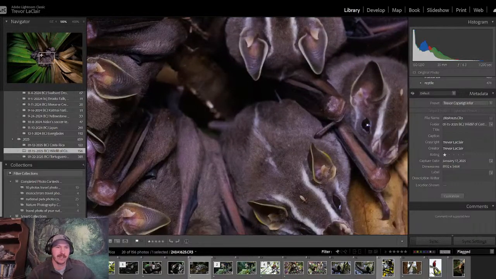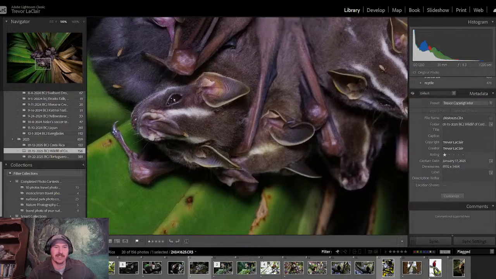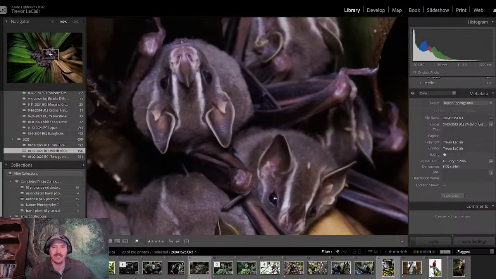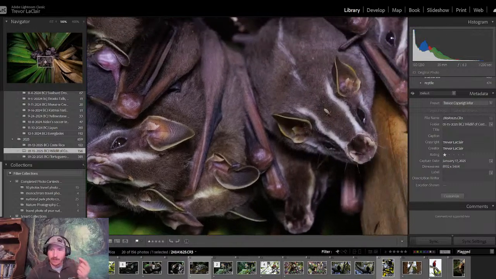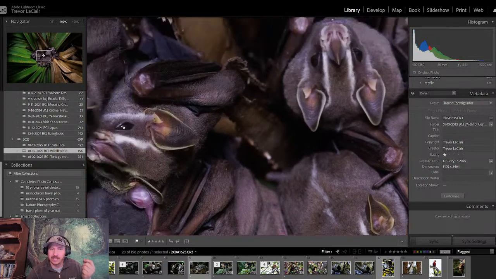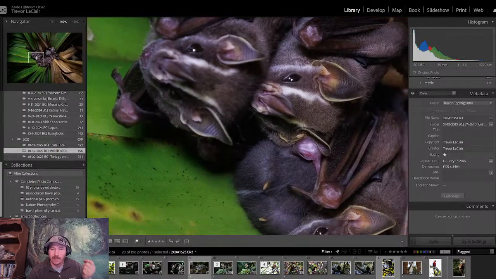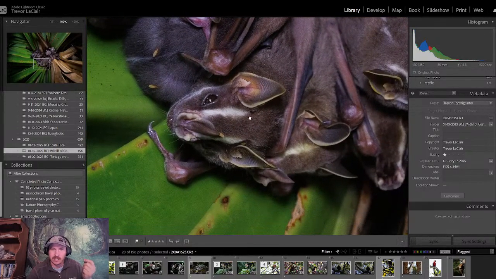Like, look at the faces. Look at those little noses. Aren't they so cute? Little noses, big beady eyes, and a nice coloration. Look at that claw right there. That's so cool. And look at those insects that they have on them. I don't know what they are, but it's quite interesting.